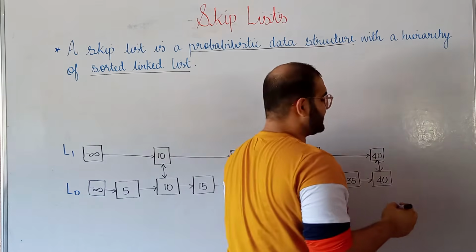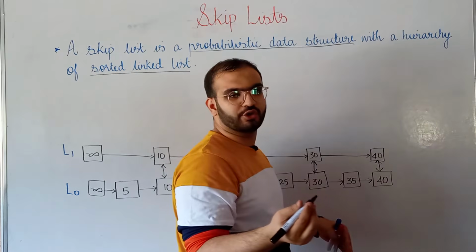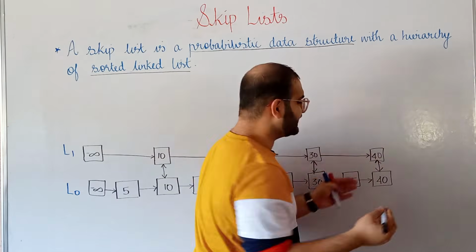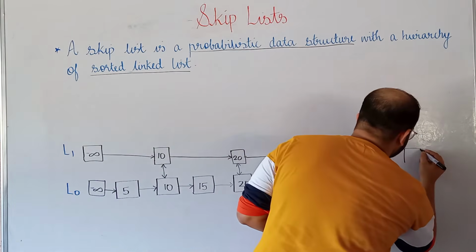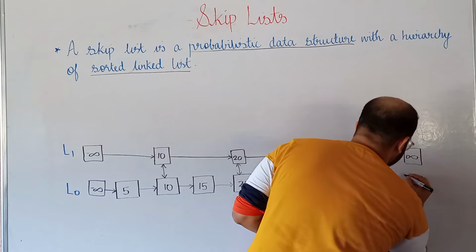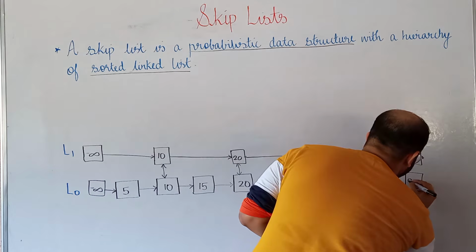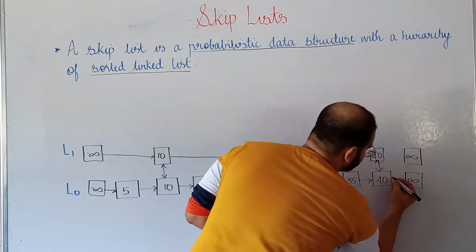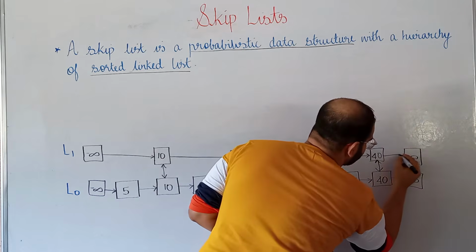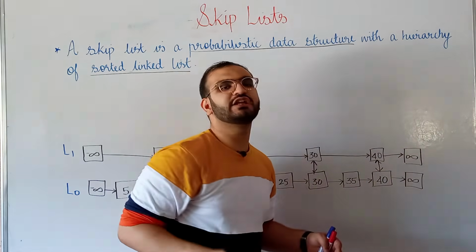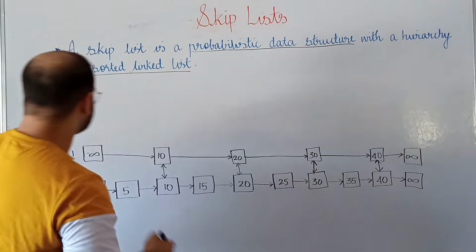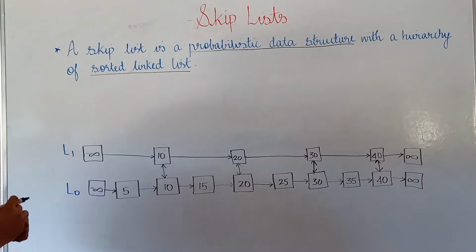And let us also say that there is also a tail node in case of each and every linked list, and because this is a sorted linked list, that node will have infinite value, right? Or in coding terms you can say it will have int max value, right? So we have got this.